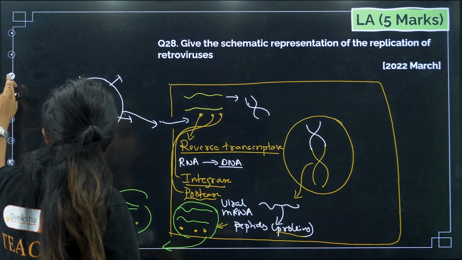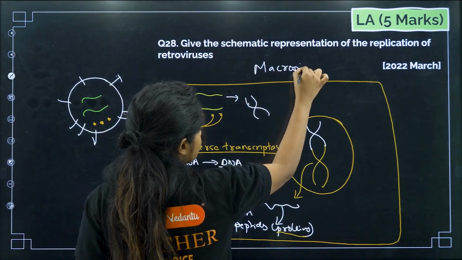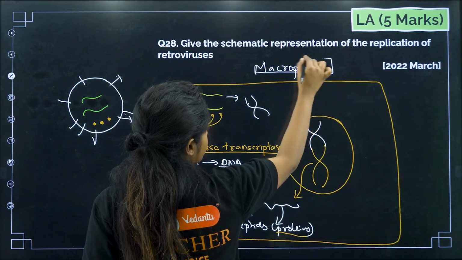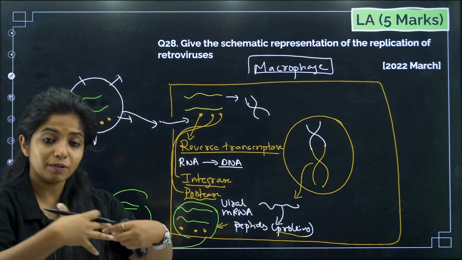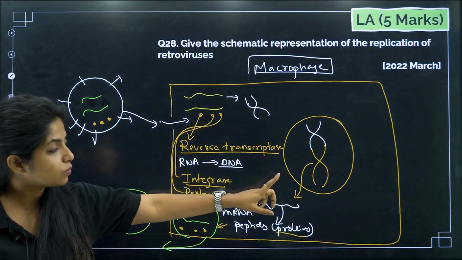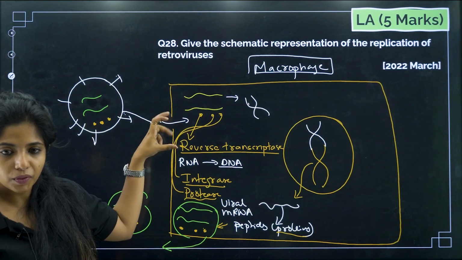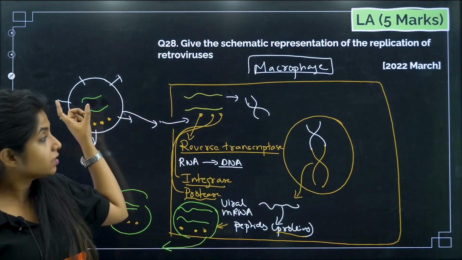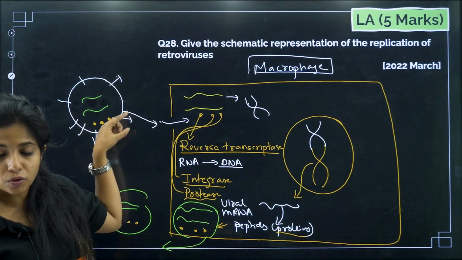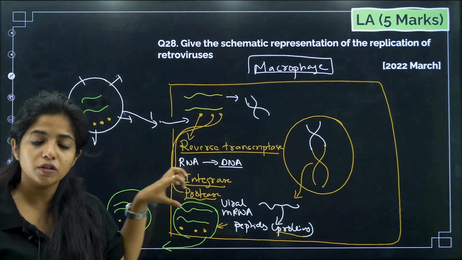So in the case of HIV virus, the cell that is initially affected is the macrophage. You know the function of macrophage? Macrophage takes in other organisms and kills them inside. But basically there are receptors on our cell, and these receptors bind with the proteins over here, and then it takes it in, and then it uses our machinery itself and makes its own copies.